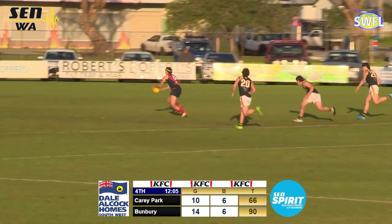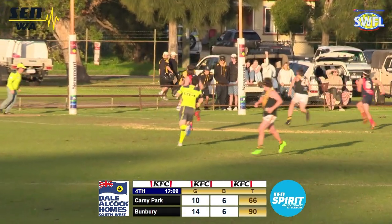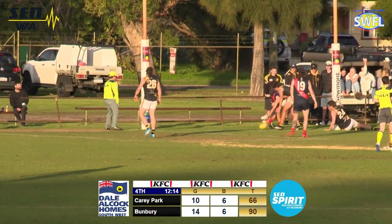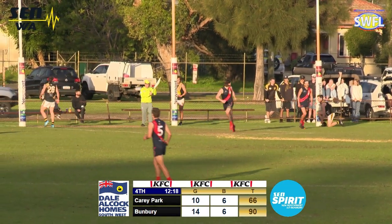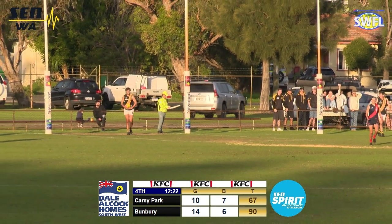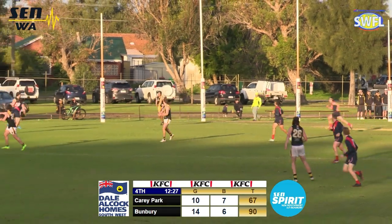The ball goes up. It's missed there by the Bunbury player, and then Harry Jones has a shot on goal and had more time than he thought. The ball hasn't gone through yet. Now it has. So Jones there, after his Bunbury direct opponent under ran the ball, I think he got a bit of a surprise because there hasn't been much room to move all day, but he had a fair bit of room to move there. Normally a very good kick at goal.